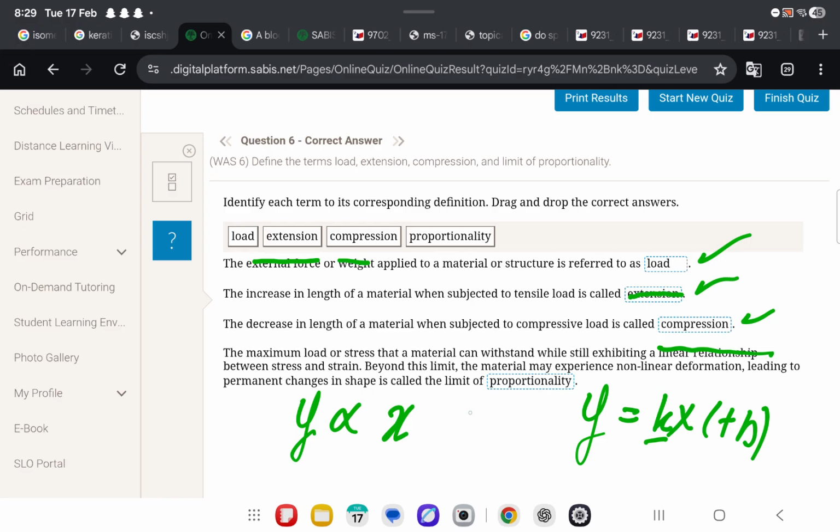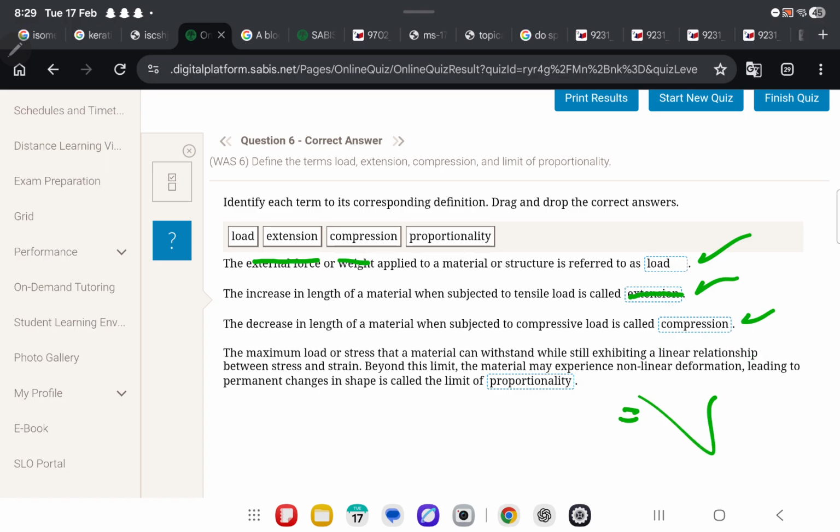Once you exceed, remember, we said it was like this. We graph it linearly, then it breaks off. This becomes something else. This is the limit of proportionality. After this, you can no longer say this anymore. It doesn't become linear. It becomes annoying, and we have to figure it out as math. So after that, you don't have any proportionality anymore, right? That's why they called it the limit of proportionality.